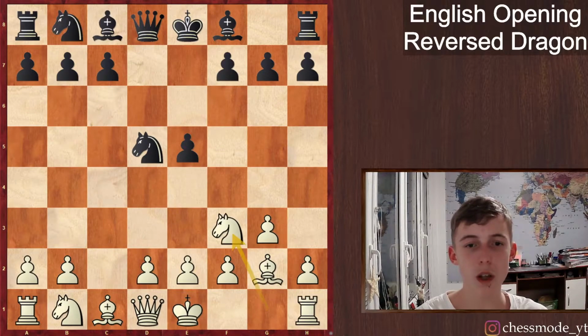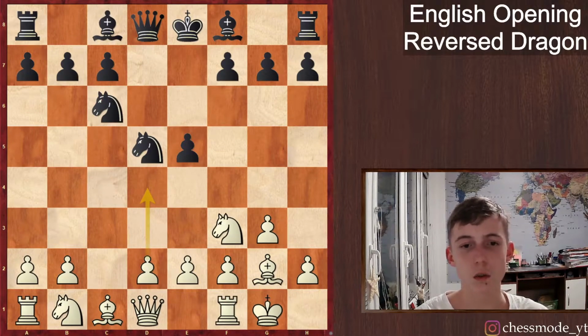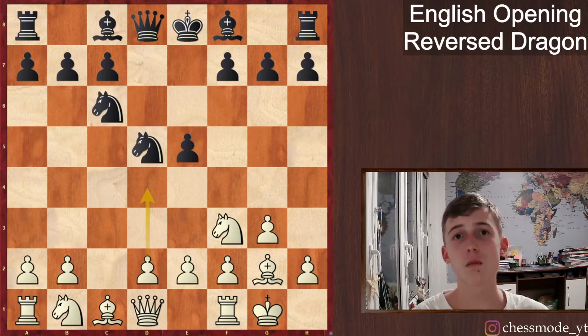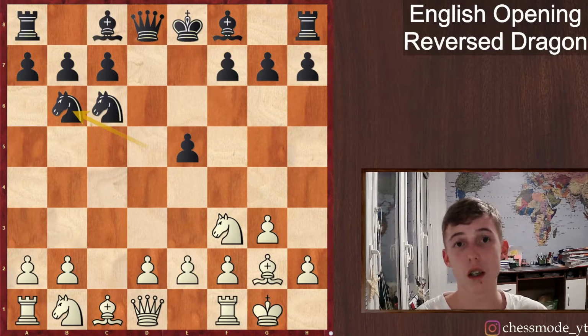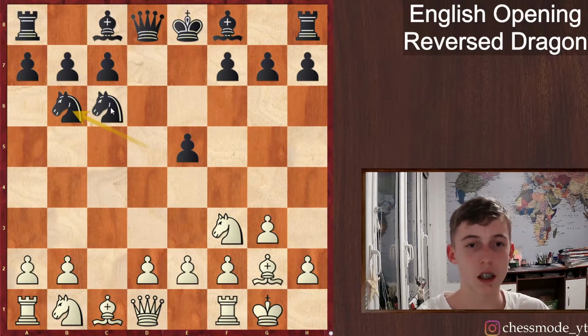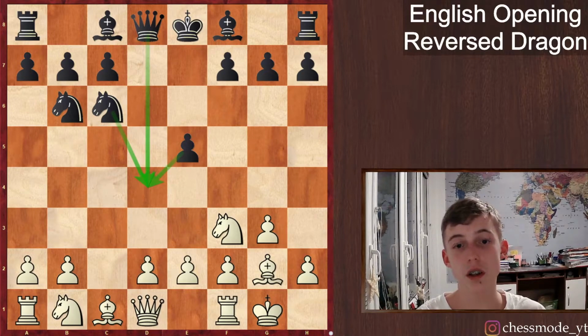Now, okay, knight protects, we castle, and the most common move here is knight to b6. That's our main focus here because that's mostly played. Because as we saw, if he doesn't do this, we just play d4 and strike in the center, which is now not possible because, as you can see, he has 3 protectors of this square, and we have to find another plan here. And of course, now knight move to b6, it's no longer looking at this c3 square, so we just develop a knight.